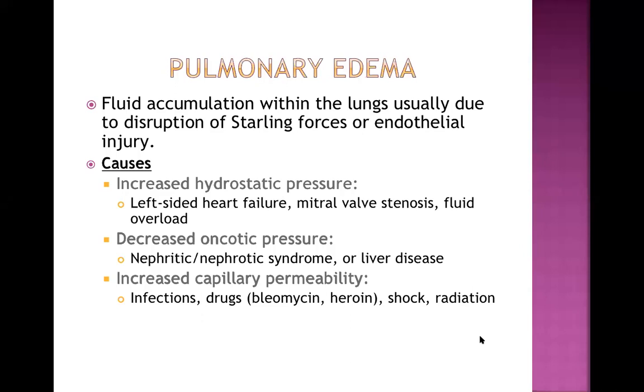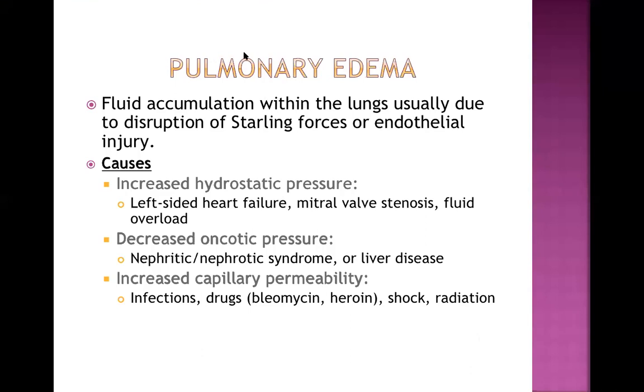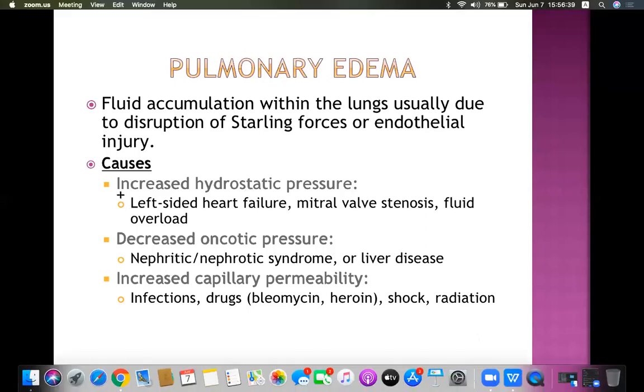Now, before I move further, I would like to highlight one very important point here. In increased hydrostatic pressure and decreased oncotic pressure, the fluid which collects is called transudate, and in increased capillary permeability, because of leakage of more protein, the fluid which collects is called exudate. I'm sure students know that already. Okay, so let's move further.